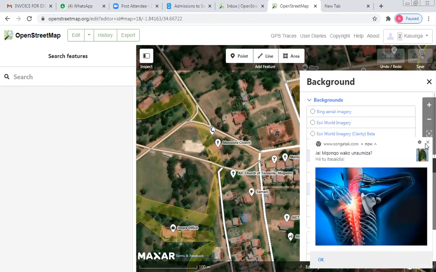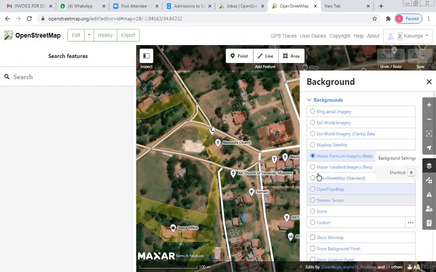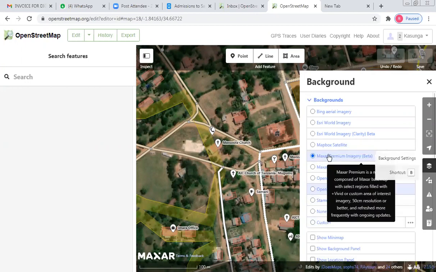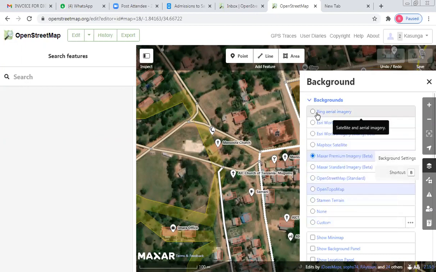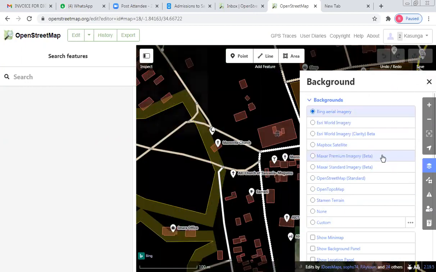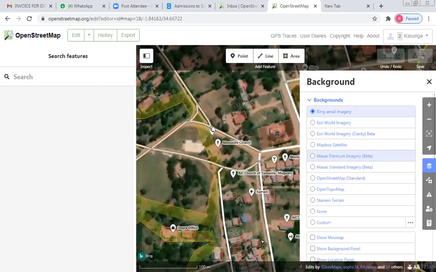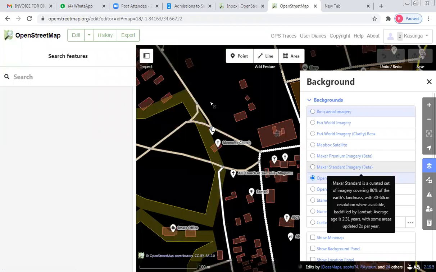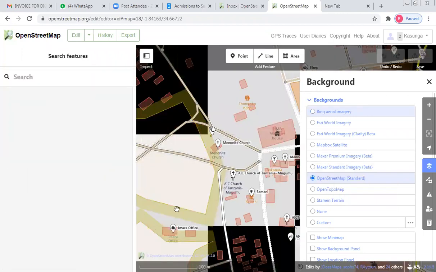Let's assume right now my Maxar Premium imagery is selected, but if I want maybe to use Bing, I can choose Bing, and you will see my background will change to Bing. If I want to choose OpenStreetMap standard, if I select that, you will see the background of the image is changing.